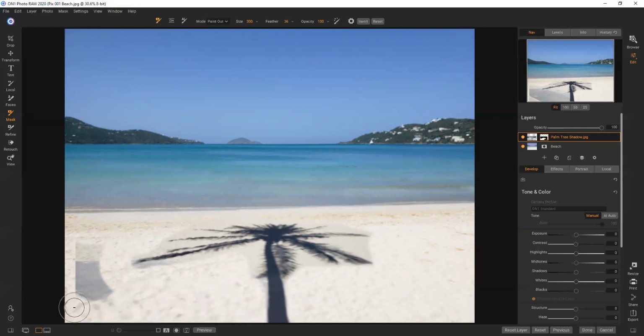And it is revealing the sand from the beach picture below it.